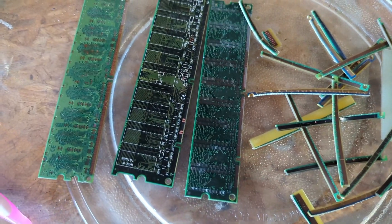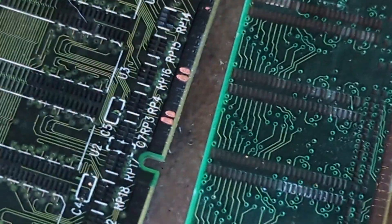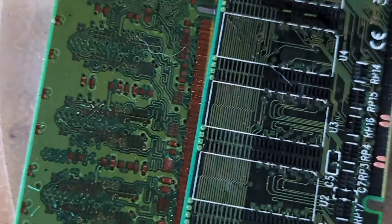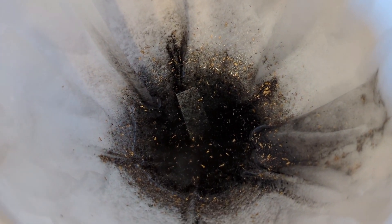There's our RAM and our fingers, all nice and clean. There are some little bits of copper that were left undissolved. We got all our gold foils off — they're down here in the bottom of our filter. All that black we see is most likely dissolved solder, the remaining solder that was on these RAM boards that we kind of heated up and wiped off, but there was still some remaining. When we process this in aqua regia, that'll all be left in the filter as our gold goes into solution.